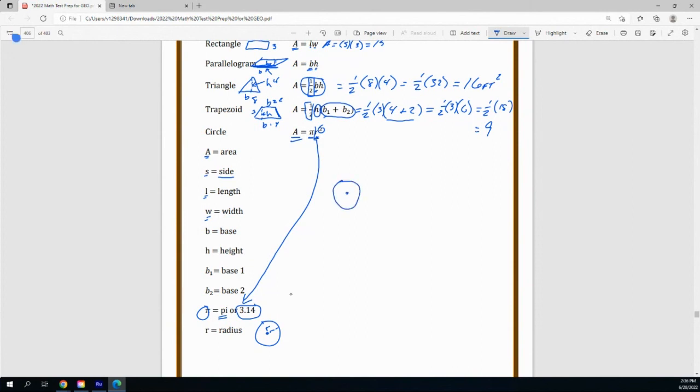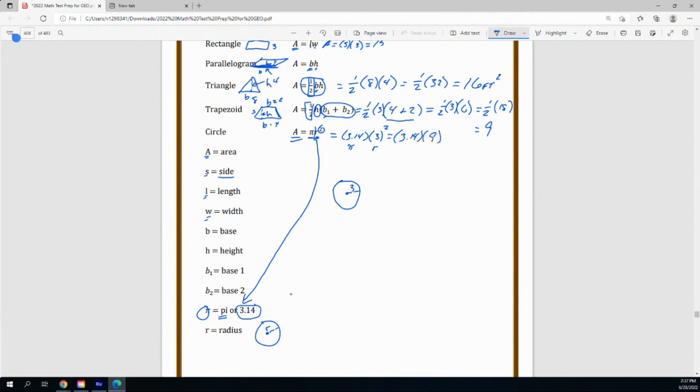So let's go ahead and do this really quick. If I take, let's say, a circle, I show the radius as, let's just say 3. If I want the area, it's actually the only number I really need. Because according to the formula, I'm going to multiply it times pi. Pi is already defined as the number 3.14. So I'm going to do 3.14, which is pi. I'm going to multiply that times r, which is the radius. But before I do that, I have to square that radius. So that means I'm going to do 3 squared first. So I'm going to be left with 3.14 times 9.